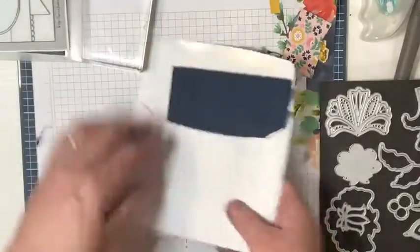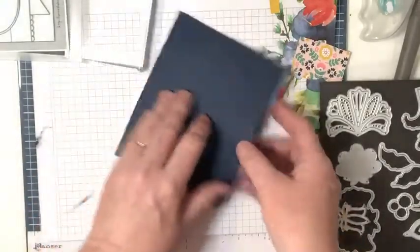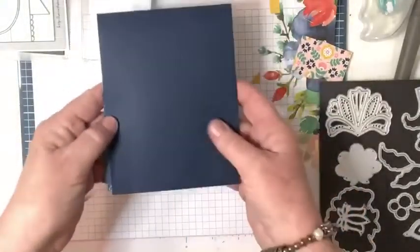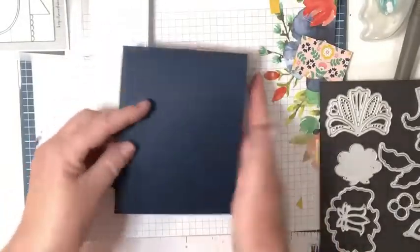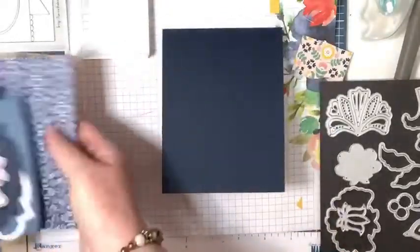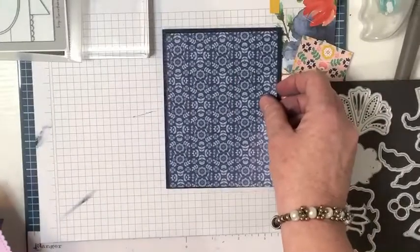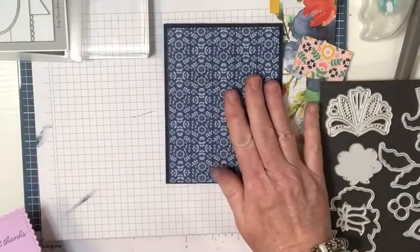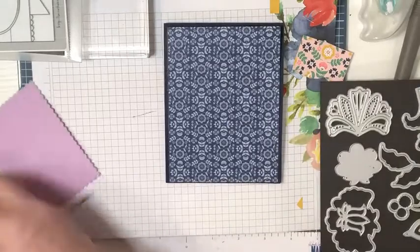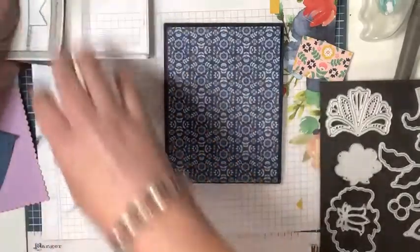So the colors that I've decided to use are navy here, a blue, big surprise, right? So my card base is this navy color, the Night of Navy, and then from the same paper set, I'm using the blue. This is cut at 4 by 5 1/4, and that is going to be kind of the background part. I don't want to show you everything yet. So what we're going to do for pieces.